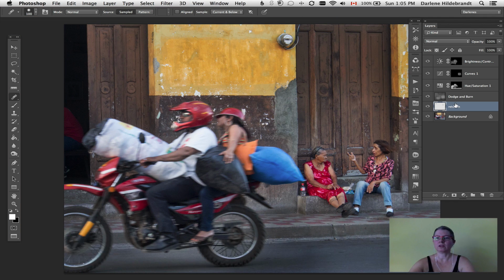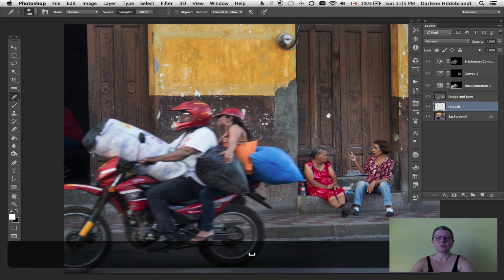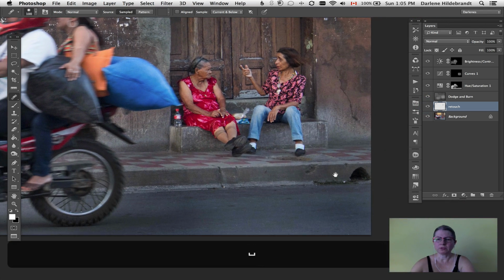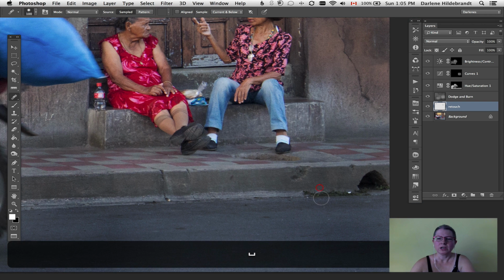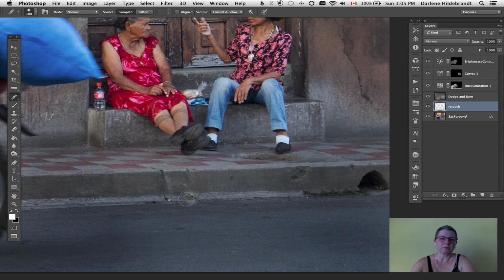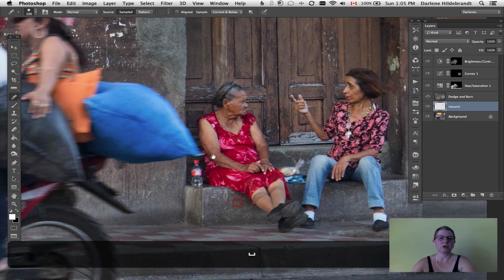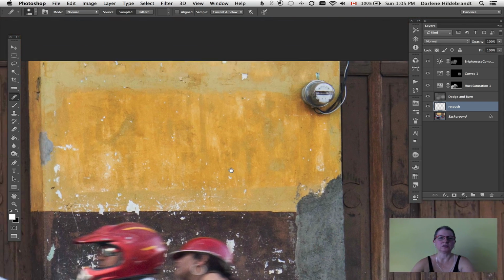Right? So let's take a look at what it's doing. I'm just getting rid of those two little signs on the doors and it's done a really nice job. Now you could do a few other things. If you want to get rid of a little piece of paper or something down here on the sidewalk, these are the kinds of things that I do tend to get rid of as well, partly just because they draw your attention and they're not really adding to the story. They're taking away from where your eye is intending to look.